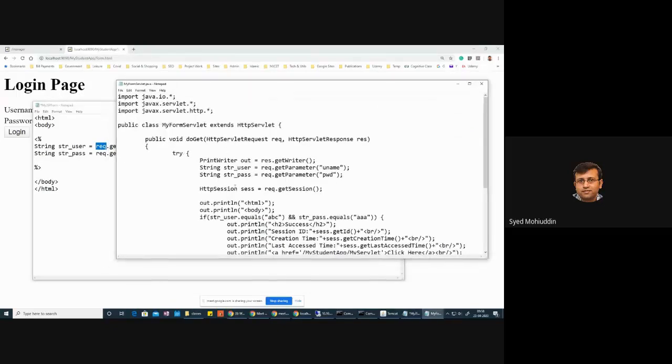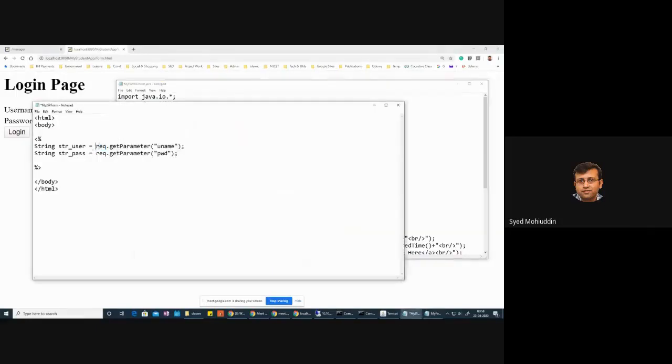Now this req that we were using is from the HttpServletRequest. This req is what we had created as an object of HttpServletRequest. Now this req cannot be used here. What we need to use are the built-in or implicit JSP objects.